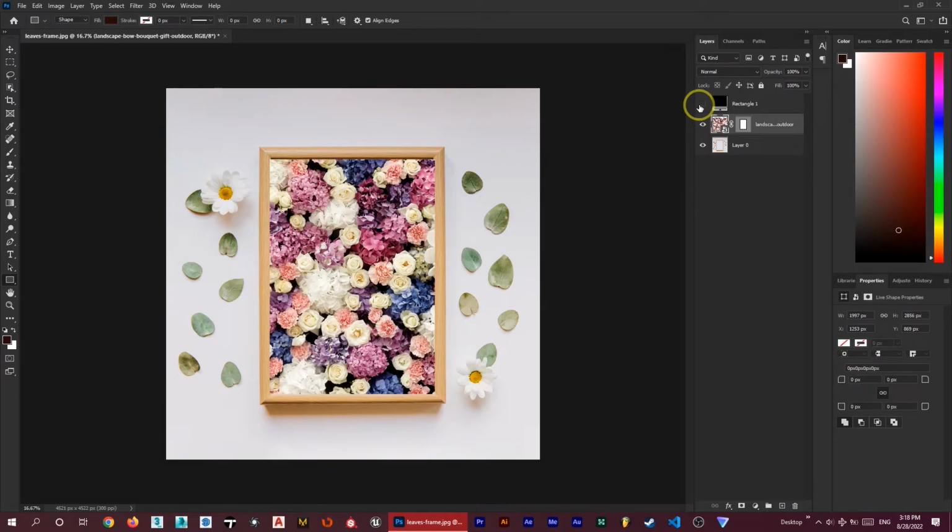And now there is more information to tell you. Just click on this layer here. You can see more properties show up here. So you can change the density and feather to create a more realistic mask. So I'm just increasing the feather a little bit. Okay, I believe it's enough.